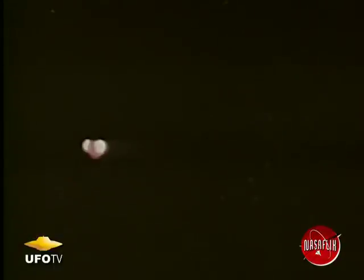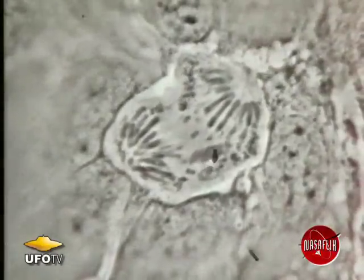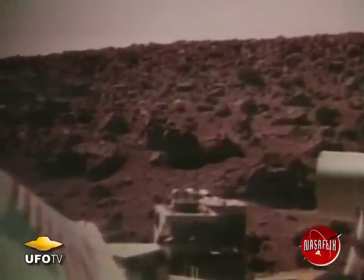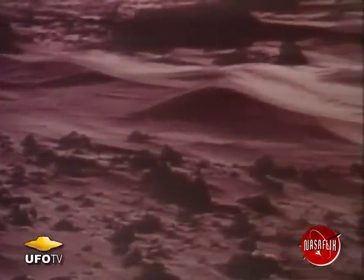I would think life on Mars, if it ever evolved, started out probably from the same precursor molecules. If you have carbon, water, nitrogen, and oxygen, you form amino acids, you form a number of precursor molecules for life. It would be somewhat surprising if Mars had similar conditions to Earth 4 billion years ago, and life would not have developed there. Searching for life on Mars is going to be a challenge, because not only do we have to find a place on Mars where life could have survived, but more importantly, we have to find a place where fossil evidence of that life would be preserved. And that's the challenge, finding an environment that would preserve evidence of life.